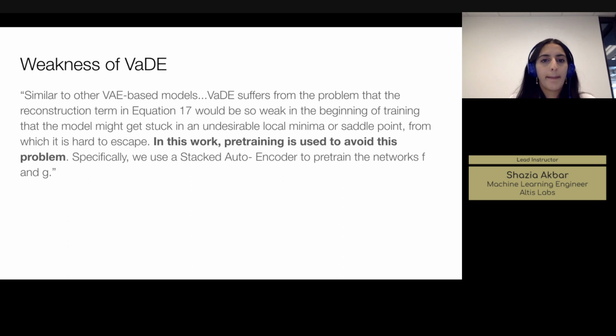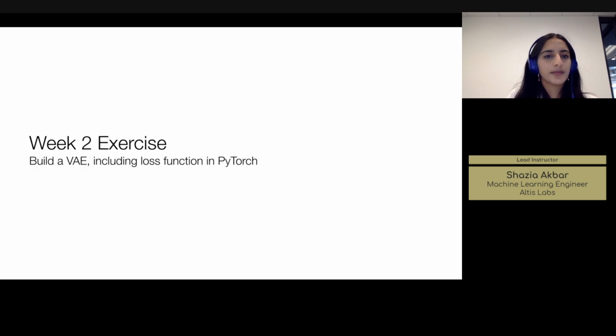Quick question. What is a stacked autoencoder? A stacked autoencoder is almost many networks all stacked one on top of the other. For those of you who are familiar with multi-layer perceptrons, it's almost like many fully connected layers. It's like stacking multiple weak networks on top of each other in order to create a very strong network, which is a commonly used technique in machine learning in general. And it's just been adapted and used for deep learning and autoencoders as well. Okay, thank you.